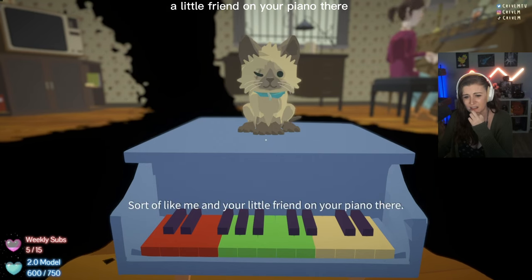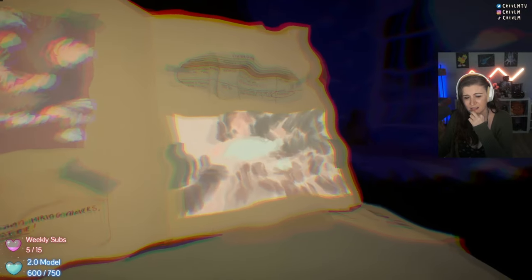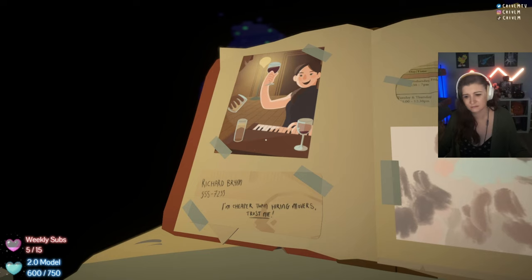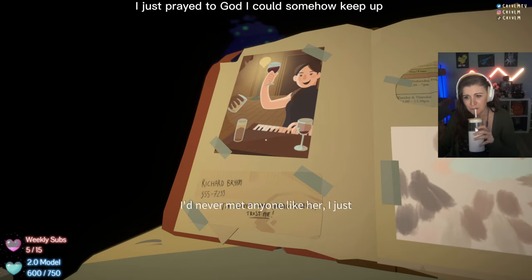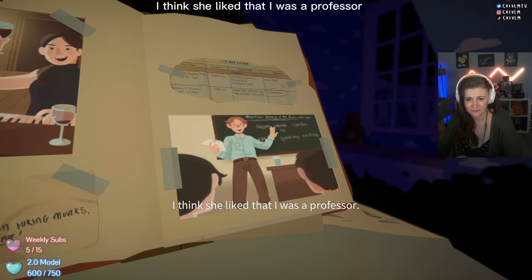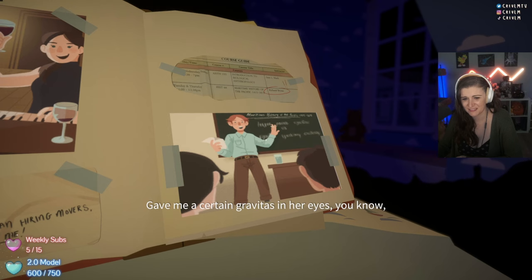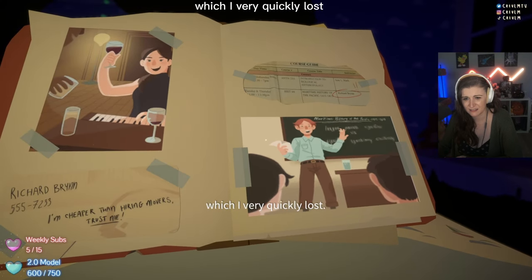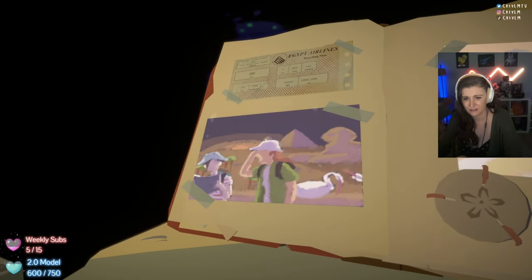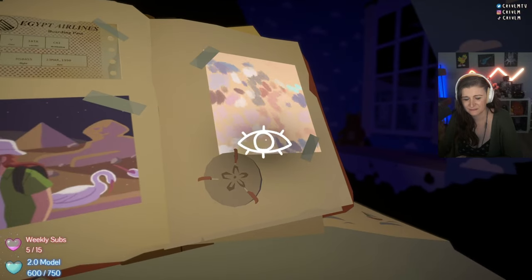She's sort of gonna get sick. A little friend on your piano there. She was in grad school studying composition. I never met anyone like her. I just prayed to God I could somehow keep up. I think she liked that I was a professor. Gave me a certain gravitas in her eyes, you know, which I very quickly lost. God, she dragged me to so many places. It was wonderful.